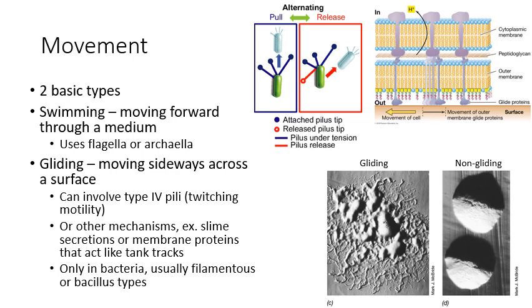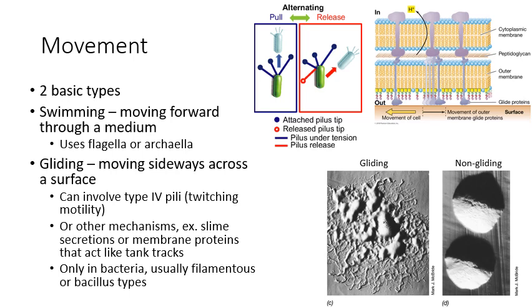And not all prokaryotes can move at all. In order to move, you have to have something. You have to have flagella or archaella, you have to have type 4 pili, or you have to have one of those other mechanisms of gliding. If you don't have any of those things, then you can't move, basically. You're just sitting around until the breeze blows on you or something. In general, Archaea, if they're going to move, they're going to swim using archaella. They don't glide, at least not that we've found, really. Bacteria would be gliding, and usually either rods or bacilli or filamentous bacteria are able to glide by different mechanisms.